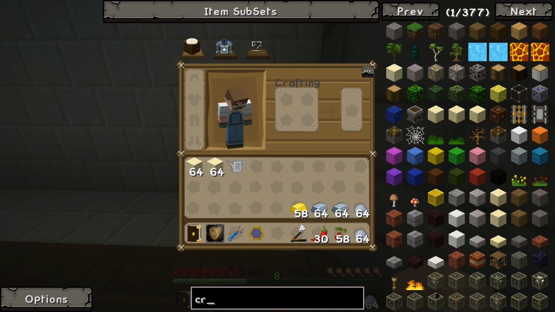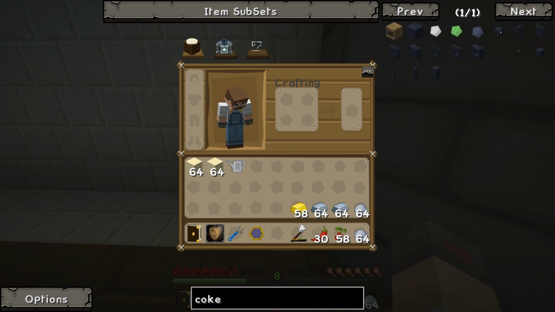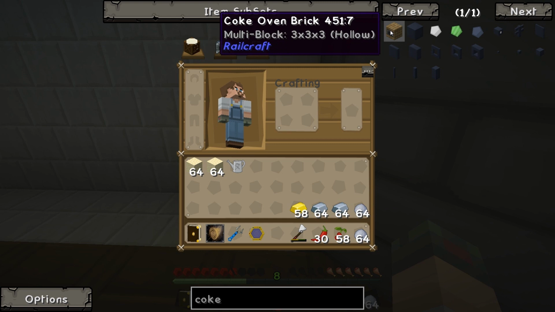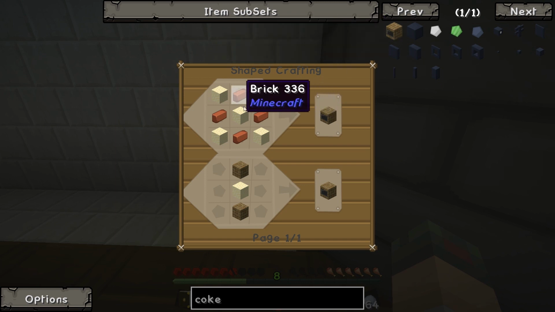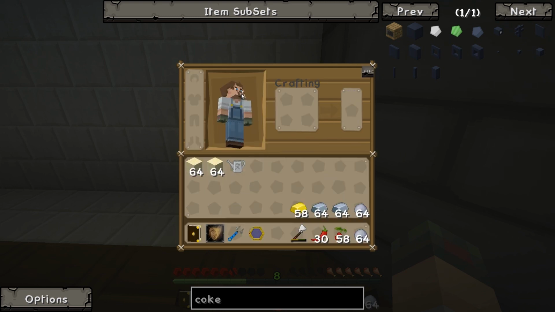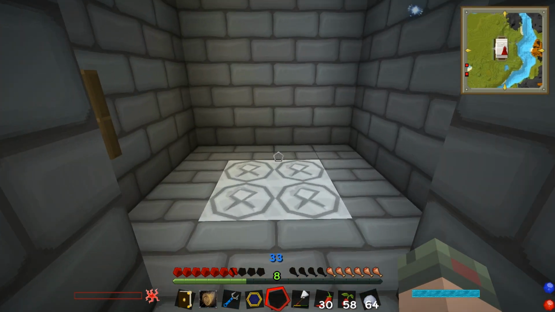So the first thing we need to do is make a coke oven. And to do that, we need a coke oven brick. Lots of them, by the way. And they are bricks mixed with sand. Oh, okay, all right, I see. So we're going to have to fire the clay into bricks and then combine it with sand.